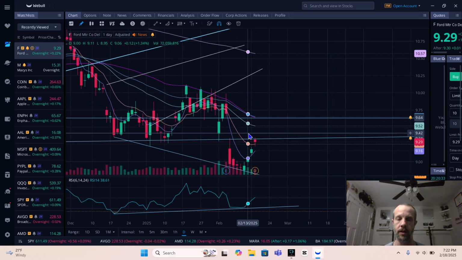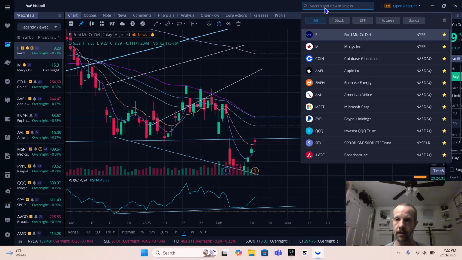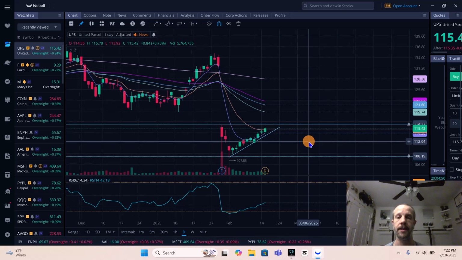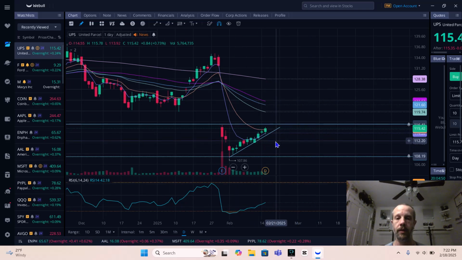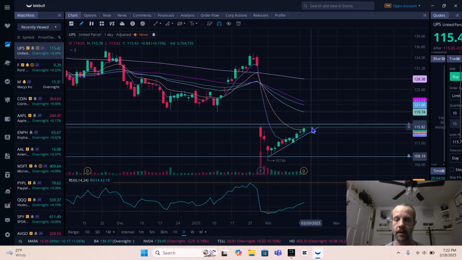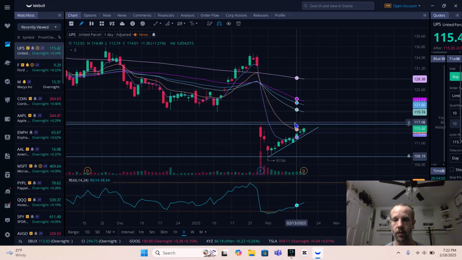Another great opportunity for a potential swing trade that I've got good eyes on, and I'll be watching over the next day or two. All right, let's check out UPS. Another really good looking potential swing trade forming here. We've got a potential symmetrical triangle forming, which is quite nice. And usually this pattern, where you can see this blue line here and then this horizontal line, you can see how it forms a triangle.